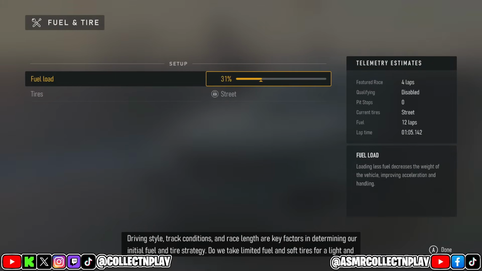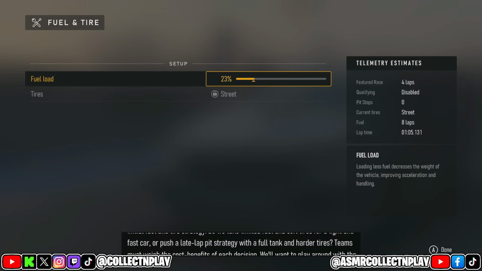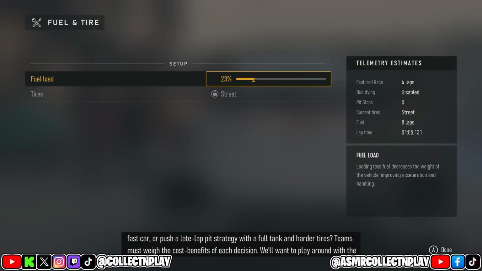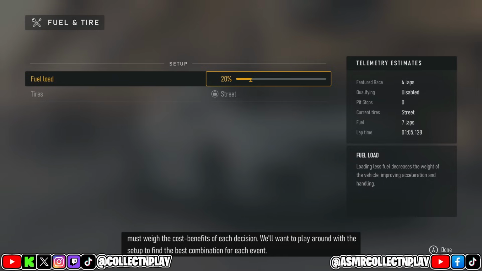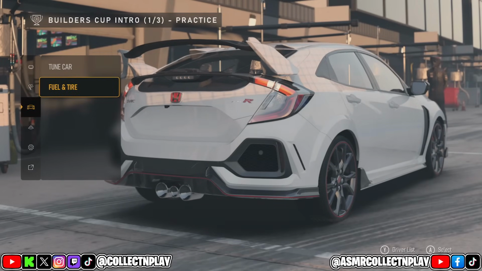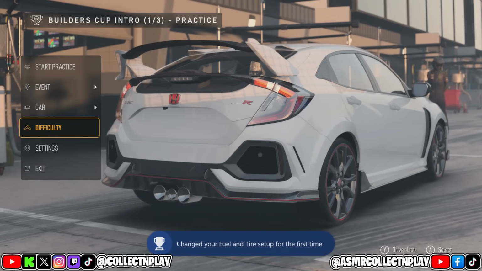Fuel and tire. Fuel load 31%. Okay, 4 laps. Okay, fuel, future laps, 4 laps. Wait, so why would I not just drop my lap time? So 5 laps. Let's do like 20% fuel. That's enough to get us 7 laps, and we have a feature race of 4 laps. Okay. Loading less fuel decreases the weight of the vehicle, improving acceleration and handling. Okay, good. We had too much fuel in the car.